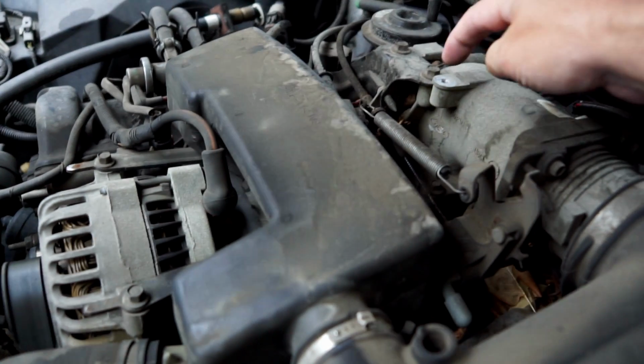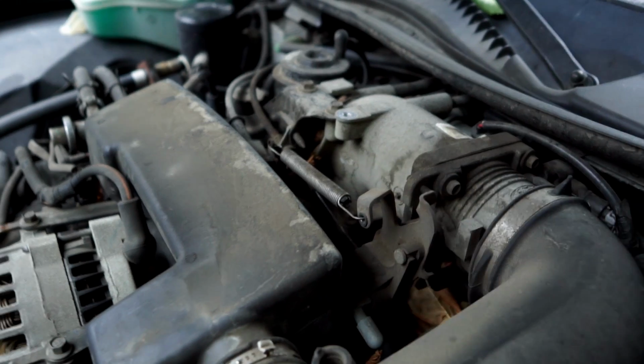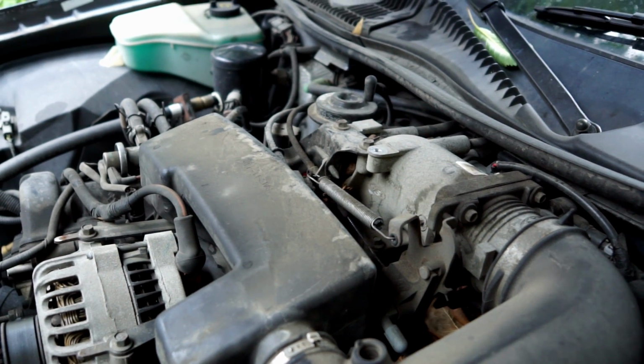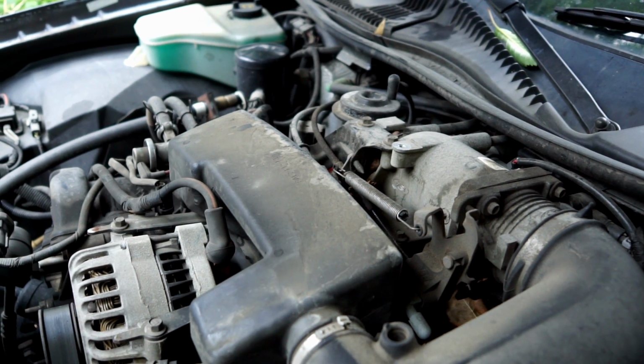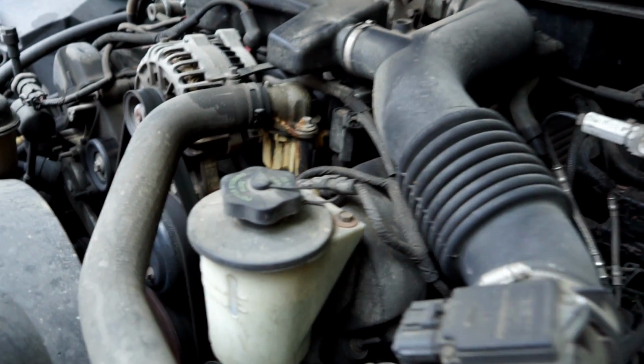That plastic cover just mounted right on top of this, and it had a single bolt which just went right in there. You could actually replace that probably, if you wanted to, with any old bolt and washer. So that's the story.